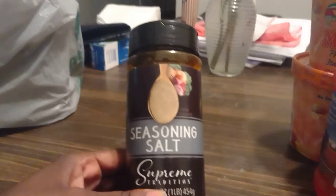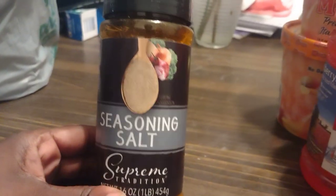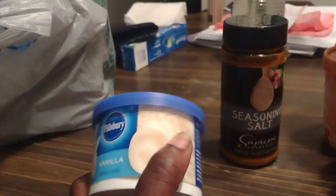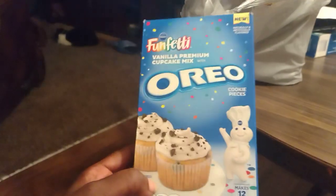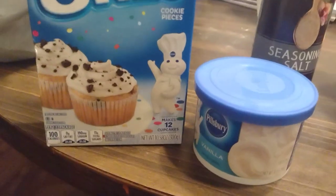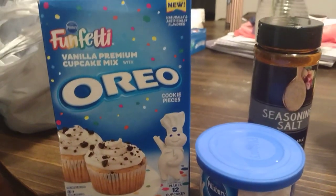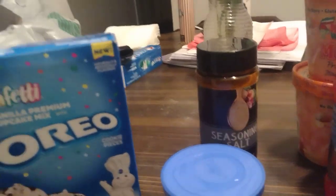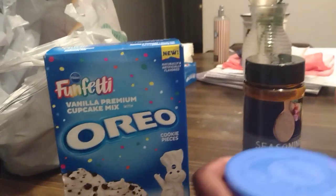I got a lot of food this time — like I said, school is out. I got seasoning salt; Dollar Tree has really stepped up their game. I also got vanilla ice and Pillsbury dough. And y'all, I have to make these cookies again — last time I forgot the icing, but this time I didn't forget, so we're gonna have that for dessert later. I didn't get the oil, but if my husband goes to the store I'll have him pick some up.